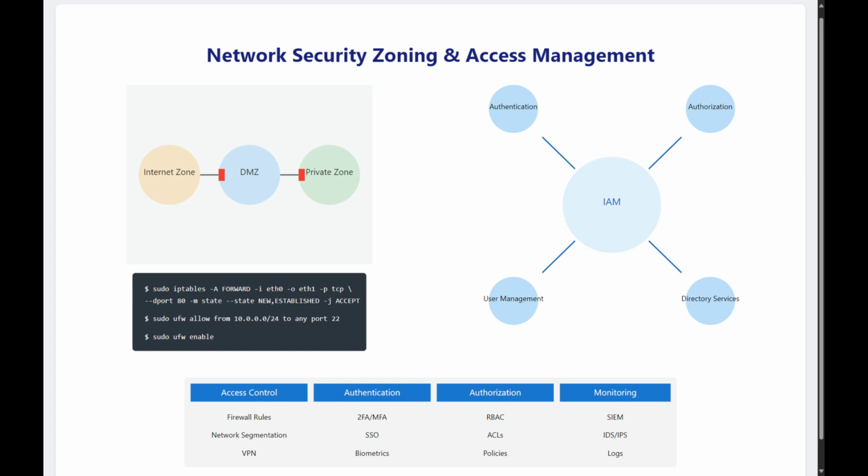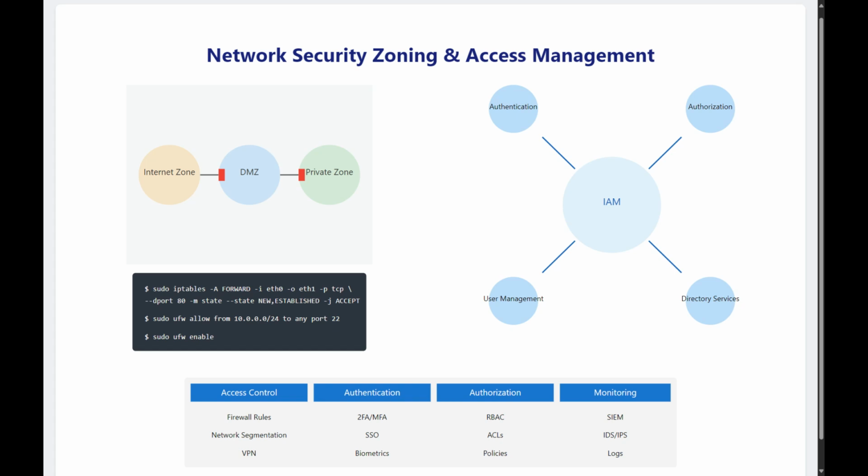Speaking of access controls, Identity and Access Management, IAM, serves as a critical framework for controlling system access. The IAM framework operates through 4 primary components. First, authentication verifies the claimed identity of users. Furthermore, authorization determines what authenticated users can access within the system. Along with these, user management handles ongoing user account maintenance. Finally, a central repository, such as Active Directory, maintains and manages user information systematically.